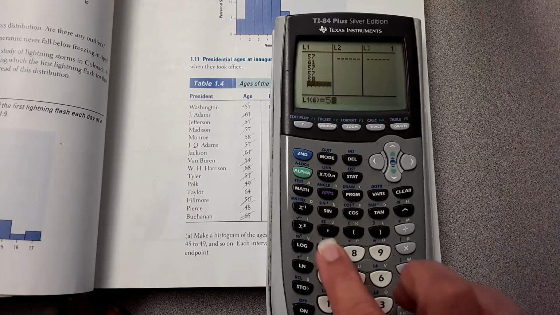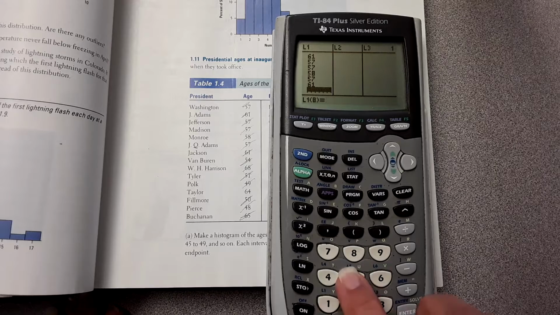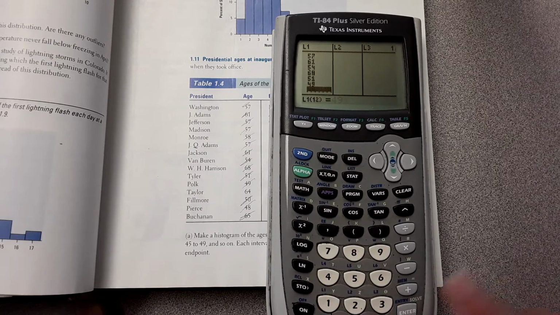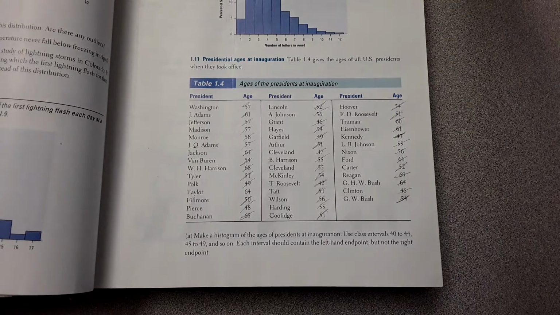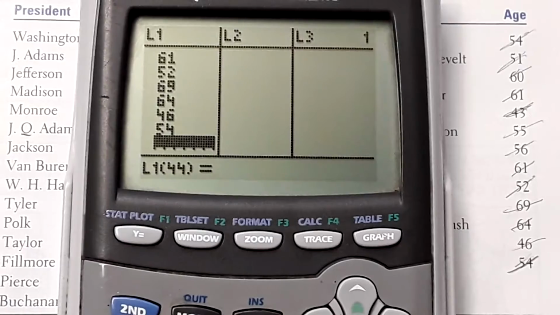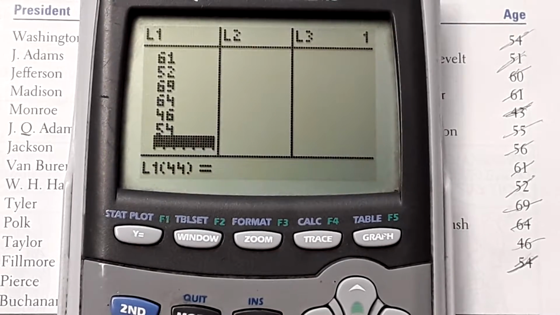And you just keep going until this whole chart is there. We'll find out how good you are at putting numbers into a list. Okay, so now we have a list.